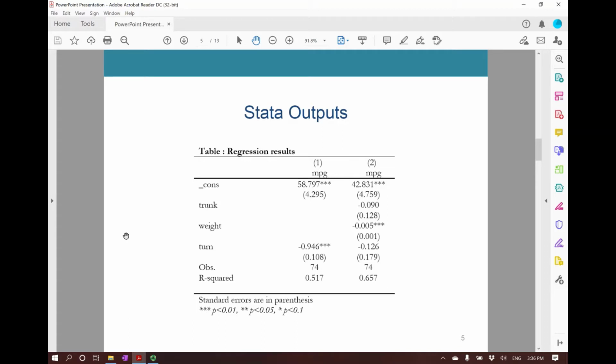But since we don't really use that test statistic so much, you just produce the beta hat and the standard error of beta hat.